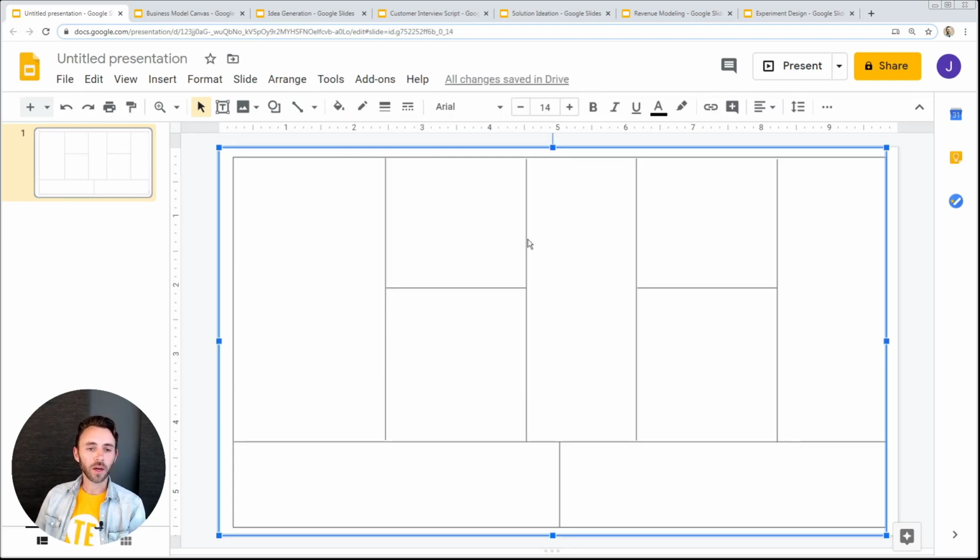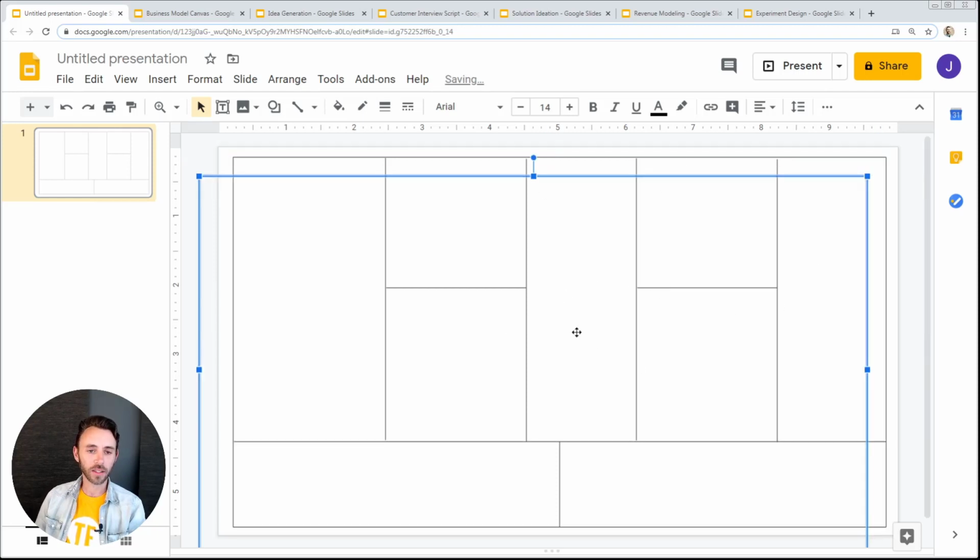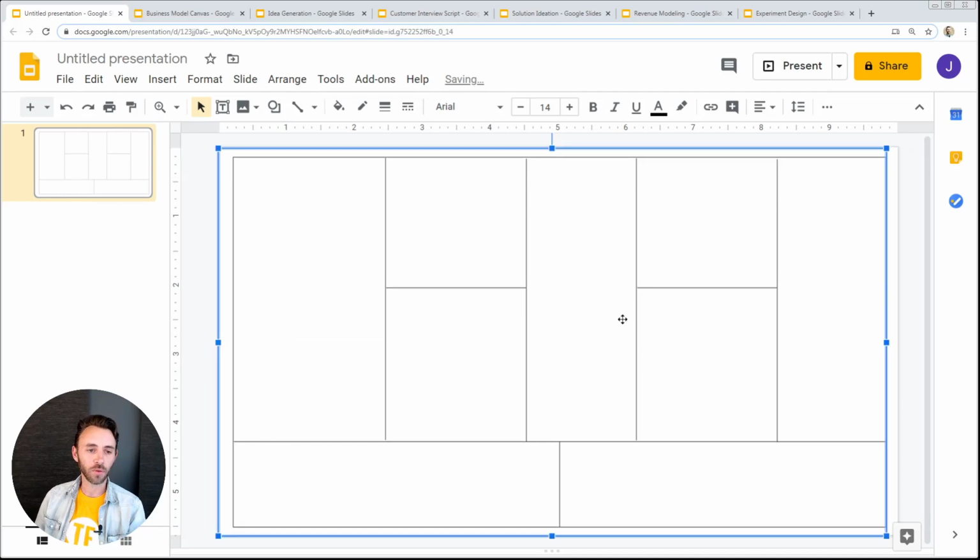What this will do is help prevent people, anytime they try to click on anything, they select this entire box. And if they move anything, they're moving the entire box as opposed to any of these individual pieces. And that's okay if they move the box. At the end of the day, it's not that big a deal.